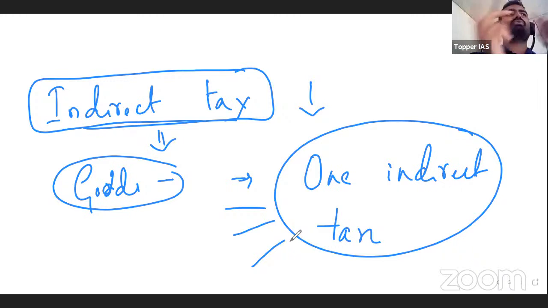Now, because both together are discussing and levying one tax, it is likely that the price of the commodities will come down. What is the benefit of this? The moment products become cheaper, people will consume more, right? The moment there is more consumption, again demand will boost the economy. Understood? That way it will also help. So the reason why we went for one nation, one tax is this.